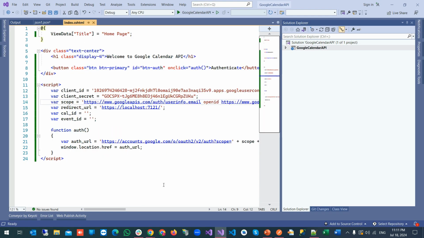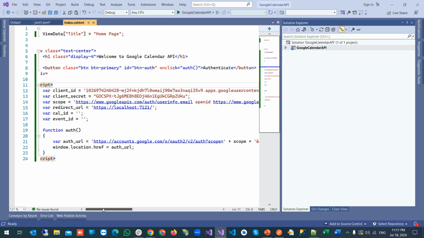This is my Visual Studio. Basically, it is a Microsoft .NET based tool, but I didn't use many of the .NET functions. These are general functions for any kind of language. This is a simple HTML page with a welcome message and a button inside it. Any language can use this HTML. And I have a very simple script here with some properties and details.